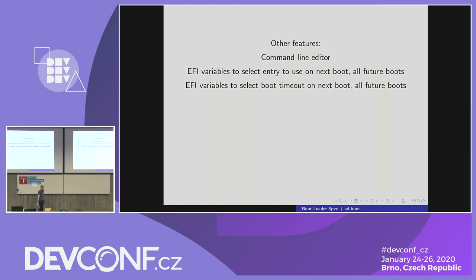There's a question about bootctl install. Does it support offline updates, or does it always fiddle with the firmware? So the question was regarding bootctl update, whether it fiddles with the firmware and changes EFI variables. It can do that, but you don't have to. There's a switch that says no EFI variables, and it just doesn't do that. You're supposed to change the firmware, but that only really makes sense if you do that on the system that you eventually want to run this on. So it supports both.